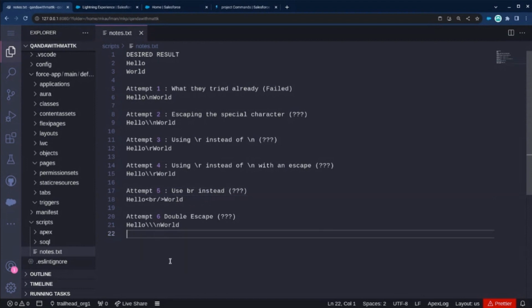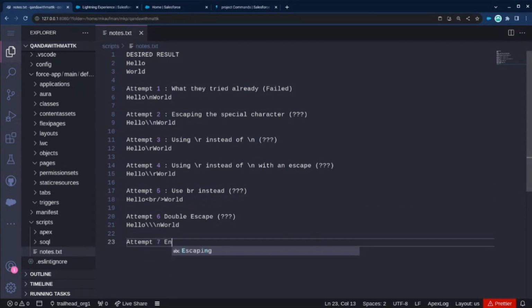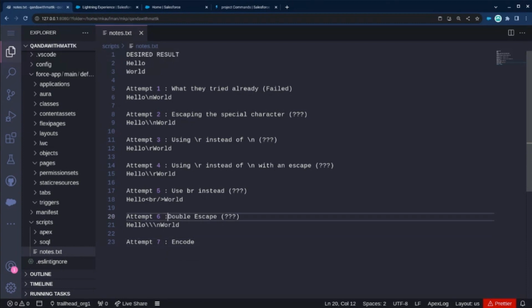And then every once in a while, you not only have to escape, but you also have to encode. And so now we're going to go through all the possible permutations, right? So what encoding does is instead of using the actual character, we encode it using a URL encoding, typically, although it could be a different type of encoding, and pass that on.